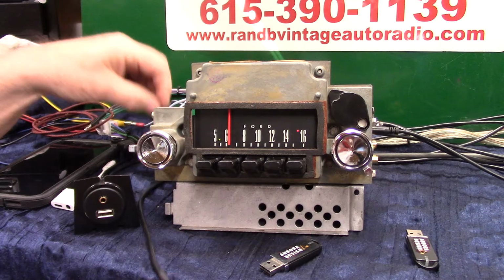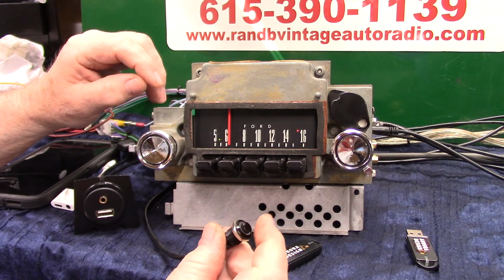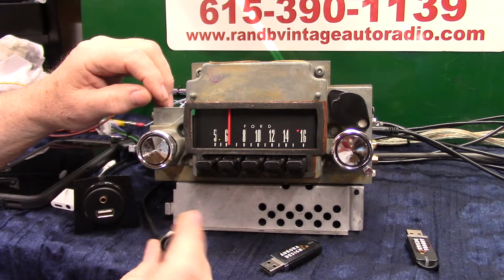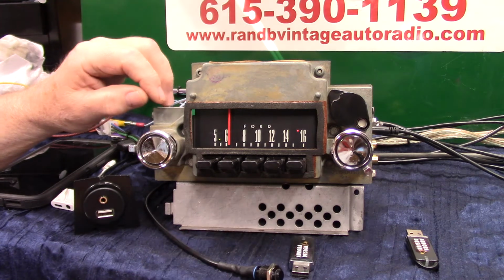Now we're gonna turn our loudness on. 3 quick pushes and a hold. 1, 2, 3, hold. Loudness on. One more time, we're gonna turn our EQ on. 1, 2, 3, hold. EQ on.